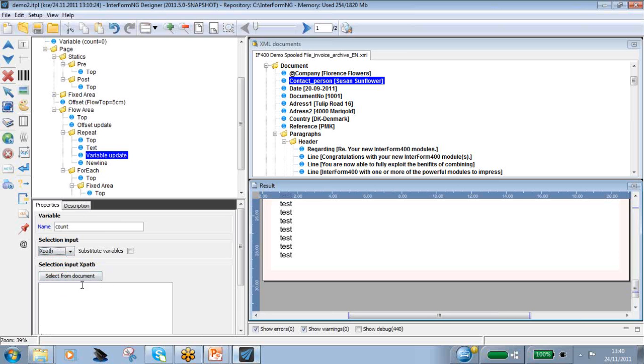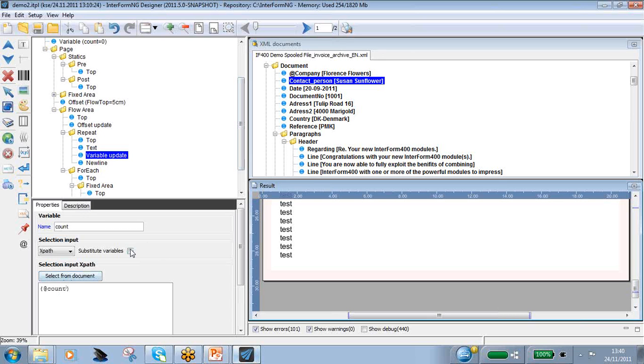Now I would like to type an expression down here where the variable is referred. So I need to refer to this variable, and we do that in a very special way, like so. So this is how we refer to a variable, because this whole formula could also have some XPath references to the XML file and so on. So we need a way to make it very precise that this is a variable.